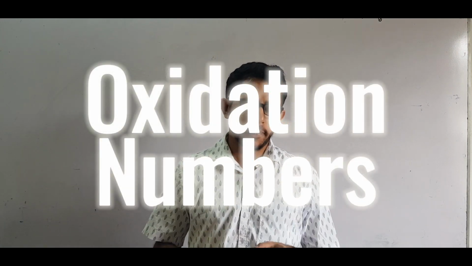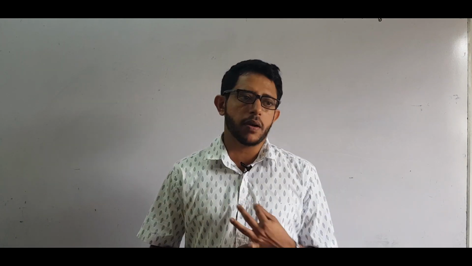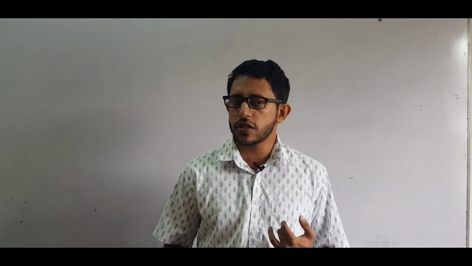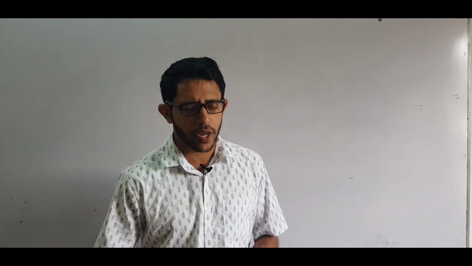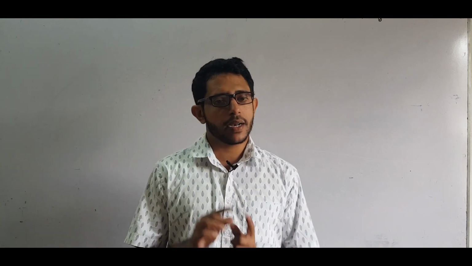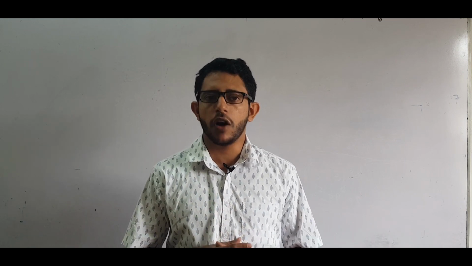Today we are going to find oxidation numbers. Now this oxidation number comes under the part of redox chemistry, and that redox chemistry comes for unit 2 as well as unit 5. So unit 2, the third chapter is redox, group 1, group 2 and group 7 chemistry. So I am going to start the basics from that chapter, but the very first part of this chapter is actually connected to unit 5 as well.